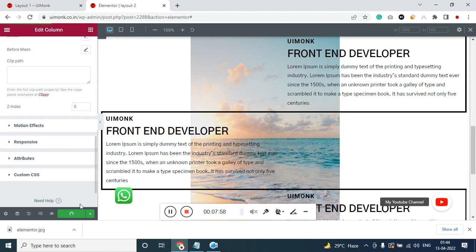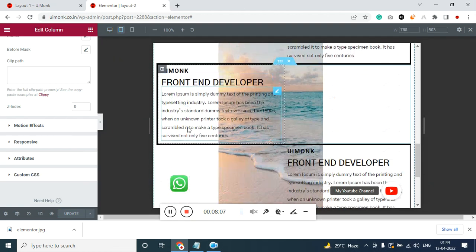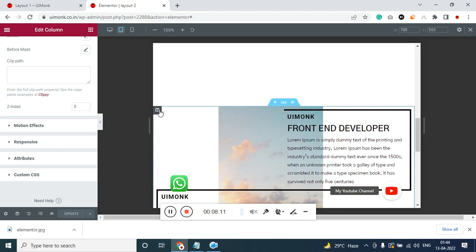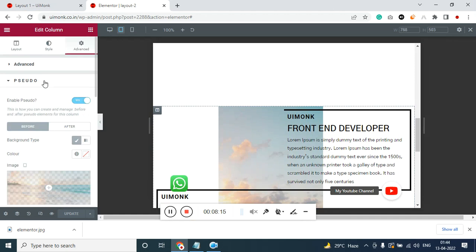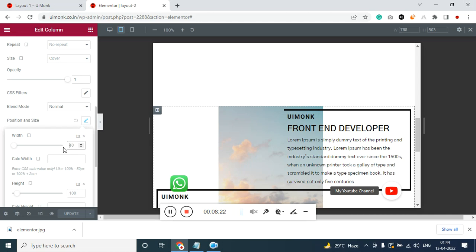It's time to get into the mobile version. So tablet version. Everything seems good. We just need to make the background image width 60%. Previously it's 40, now we have to make this 60%. On the pseudo, you have to click on the position and size, 60.